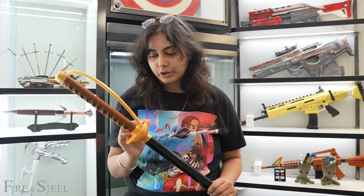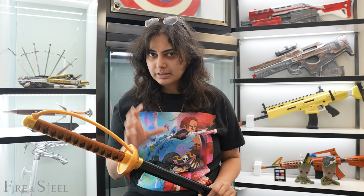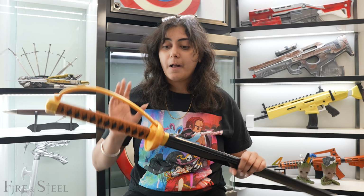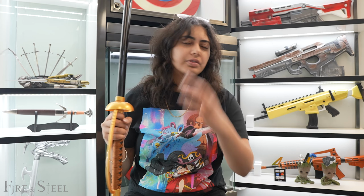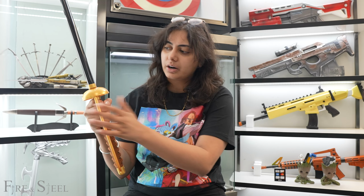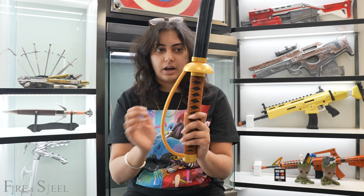It's also a very cool sword, similar to Shanks's. This one isn't a saber, it is a katana, I believe. I think it would still be classified as a katana, but it does have this guard that's very interesting. It sort of resembles a cutlass a little bit more, and if you don't know what a cutlass is, think of a classic pirate sword where you have the guard that goes over your hand as well as this part, but then you have the handle, which very clearly is a katana.